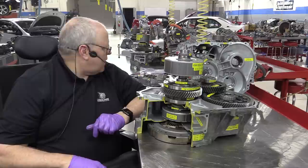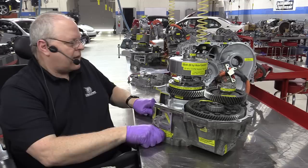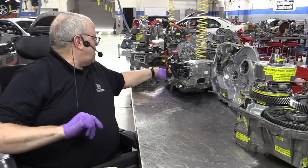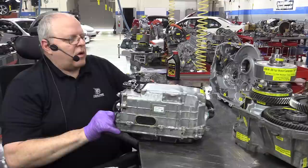All right. So let's slide that out of the way. We are just about done. The last thing I wanted to talk about was the inverter converter assembly. This inverter-converter assembly, as you can see, is quite small.